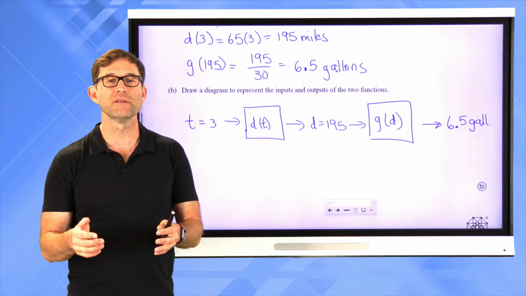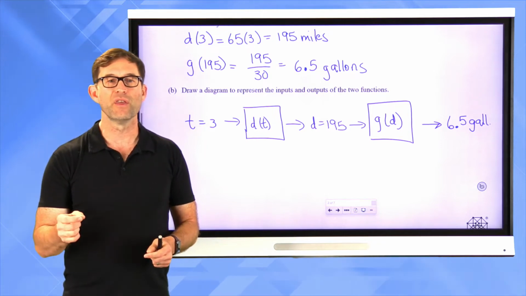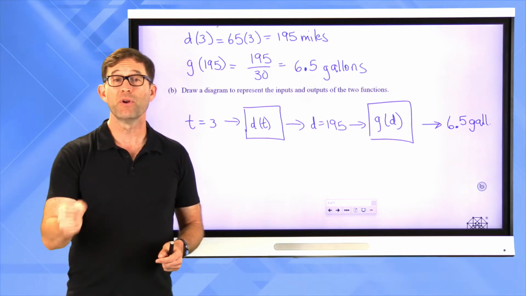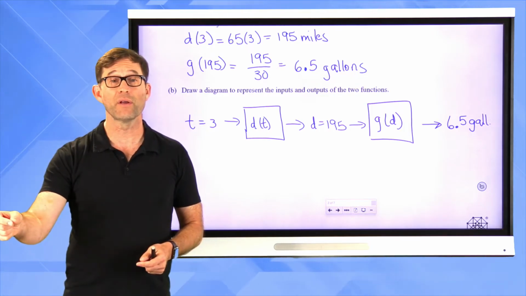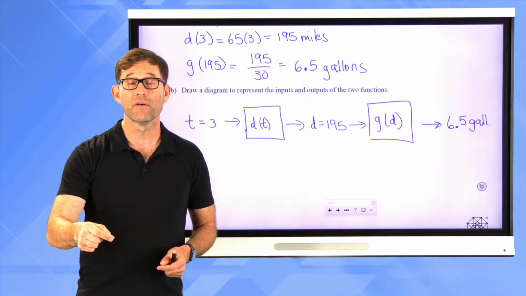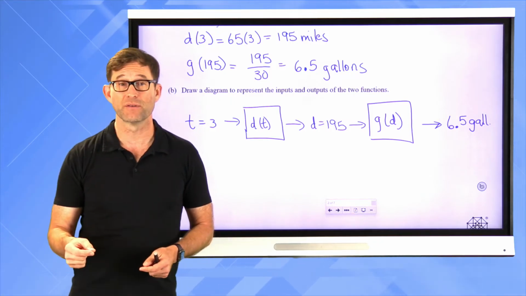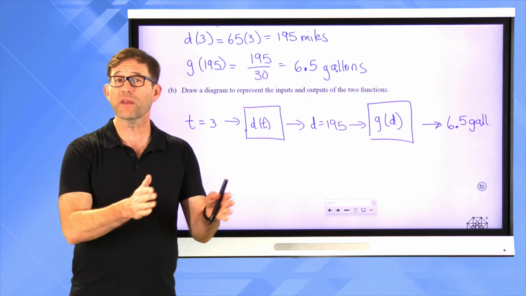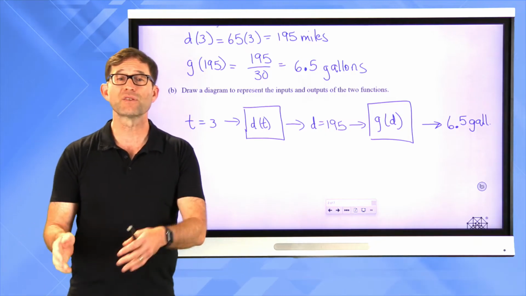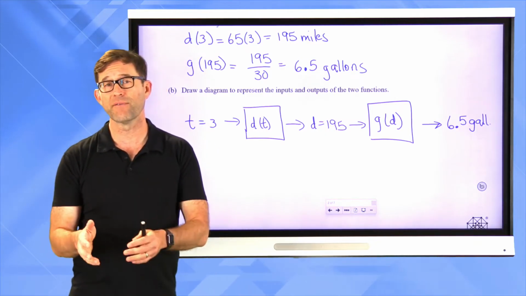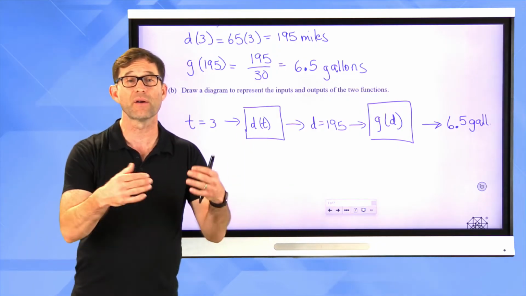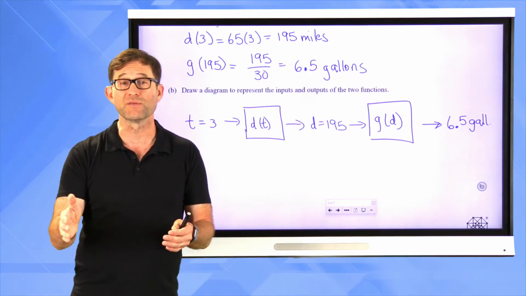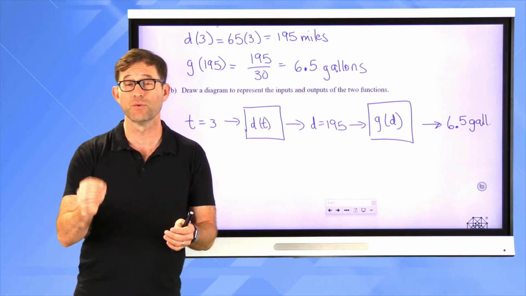So you could very easily see taking, let's say, the radius of a circle, putting it into the area function for a circle and getting the area of the circle out, and then using that area for some other calculation, right? And it's kind of like a domino effect. A value of x goes in, a value of y comes out, maybe that value of y goes into another function as the value of x, and then another one comes out, etc. And you could compose as many functions in a row as you so chose.